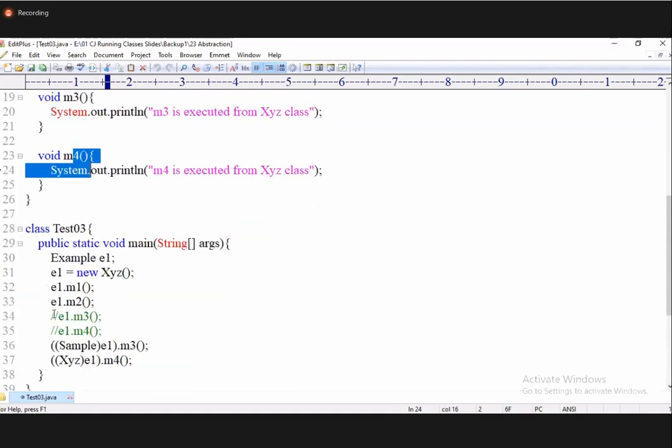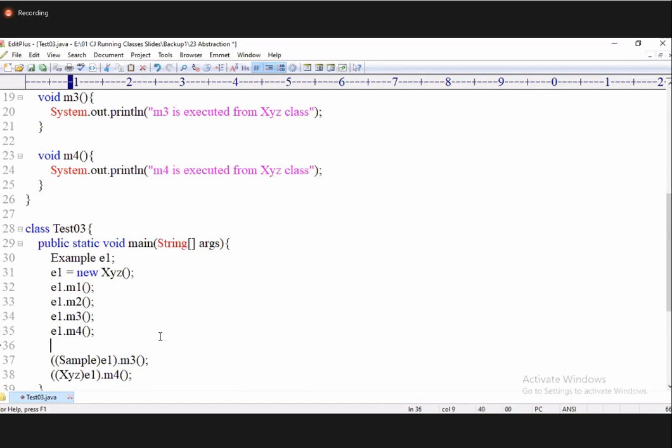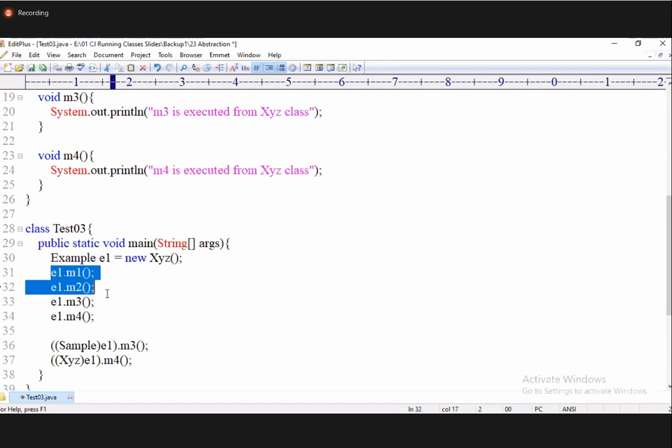Look at here, I want to show you errors. Find out, are there any compile time errors? I created an Example class reference by storing a subclass object. Then how many methods can we call? Can I call all four methods available in the XYZ class? Not possible.